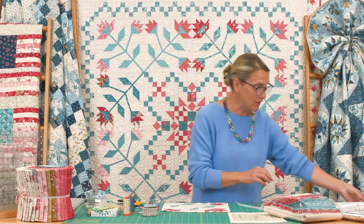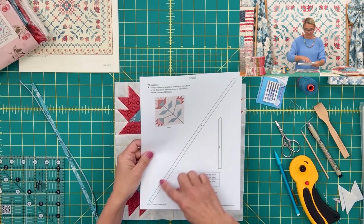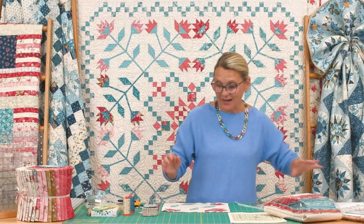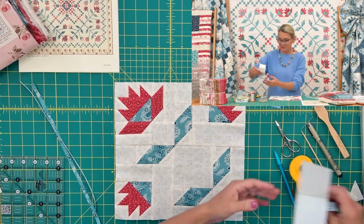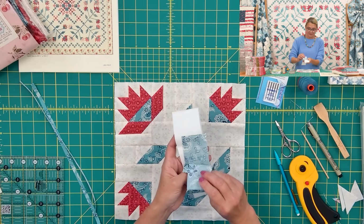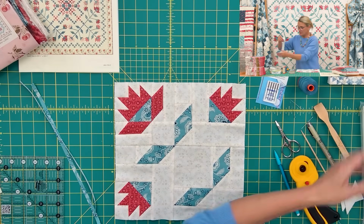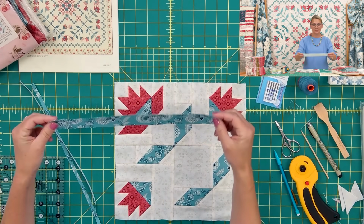You can applique the stem by hand or by machine, but in the pattern, you have a beautiful template for your stem, and I want to show you something that I love doing, okay? I like to do things really fast. I love fusible webbing, so I took a fusible webbing, then I took a piece of fabric, and I ironed my fusible webbing to a piece of fabric like this. Look, there's no drawing on it.